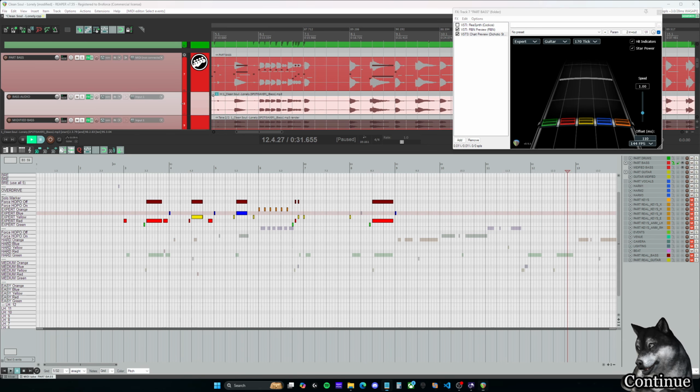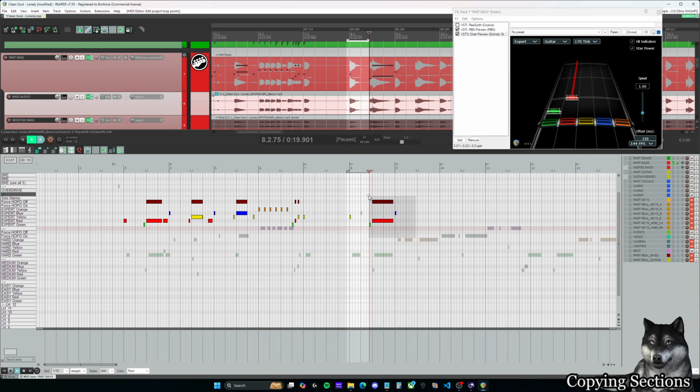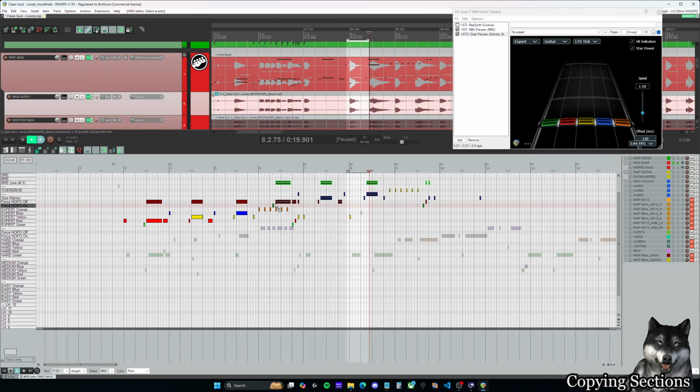So copying and pasting sections, you just mark where you're going to copy it to, right? So like right here, okay, I'm going to remember that. You can put a marker down here, you can double click and add a text event, but sometimes I just left click and highlight and say, okay, that's where I'm going to paste this. And I'm going to right click to select all and press the delete key, and then I'm going to right click and select this as much as possible here, and after I right click to select it all, I'm going to hold control and left click on part of it, and that will copy it.